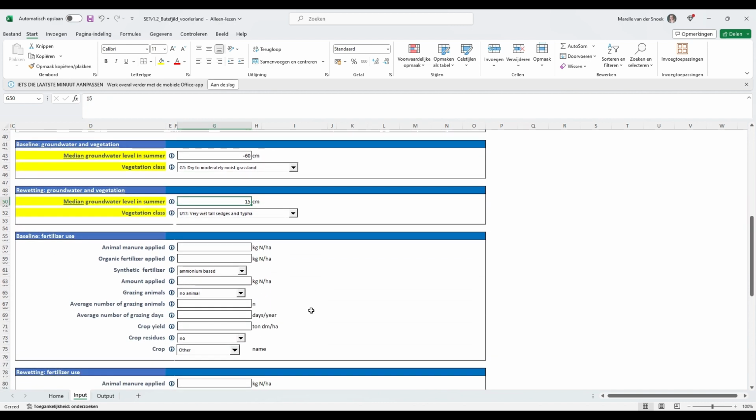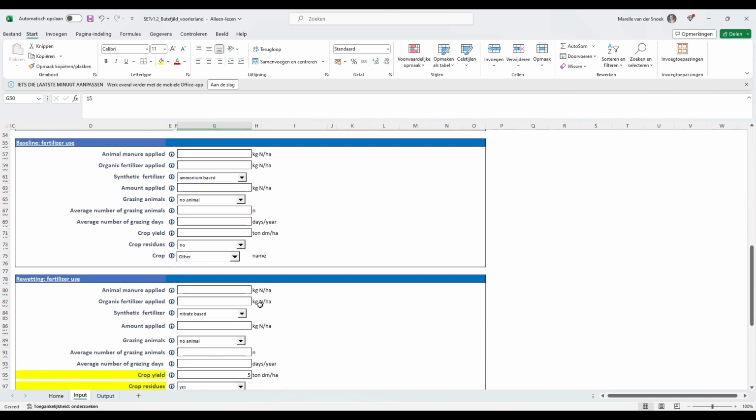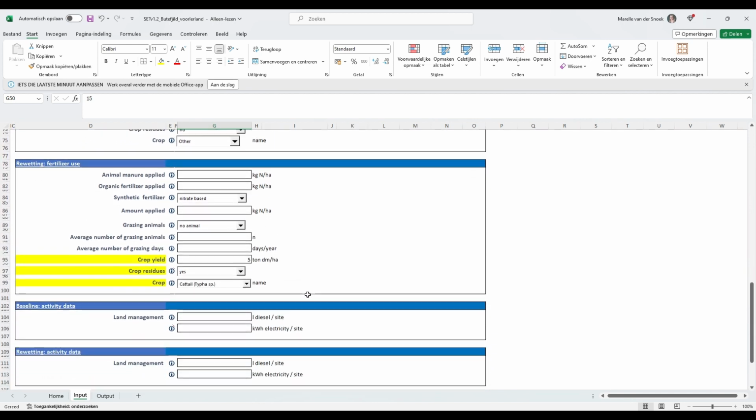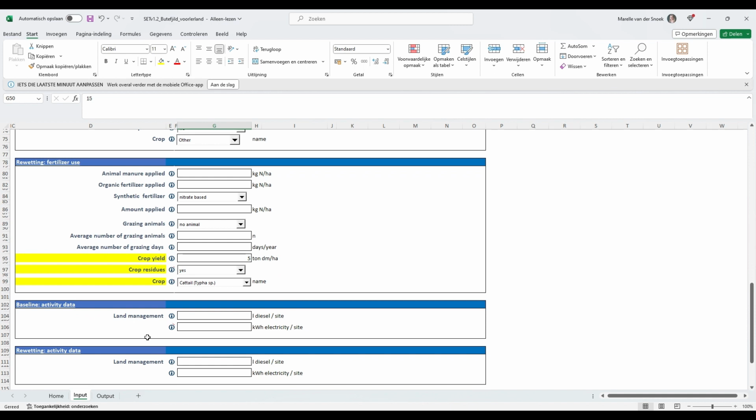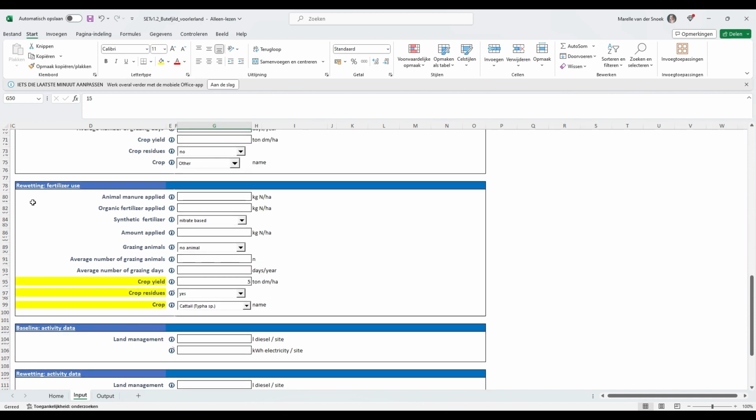Additionally, you can fill in some other options about fertilizer use, as well as land management. You can see here. Important here is that we only fill in for the rewetted scenario that we expect a crop yield because we grow taifa, and the yield would probably be around 5 tons of dry matter per hectare.